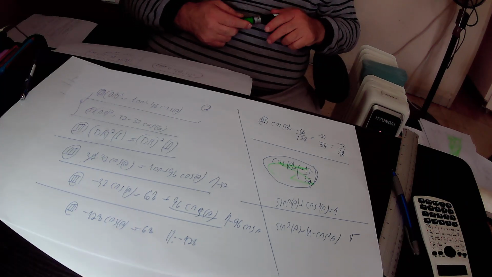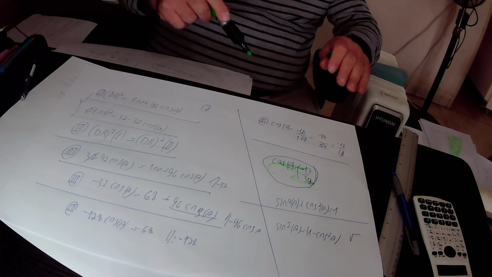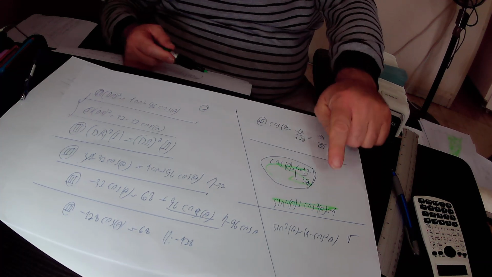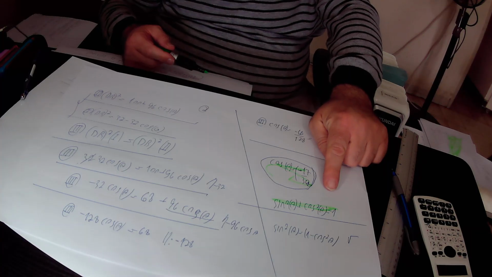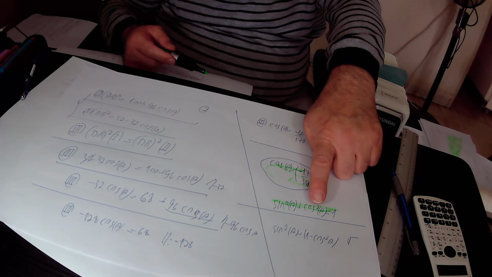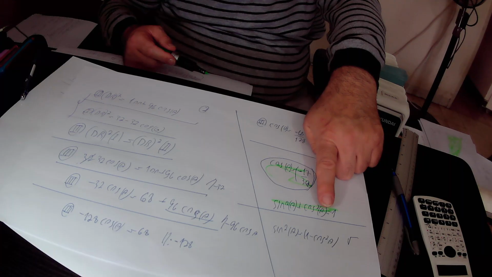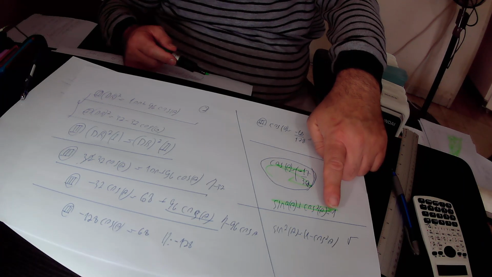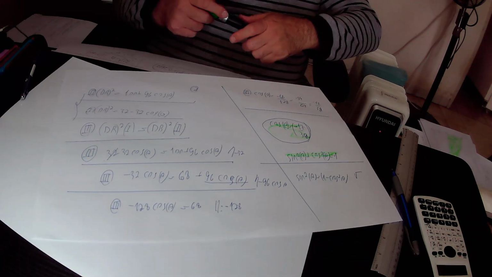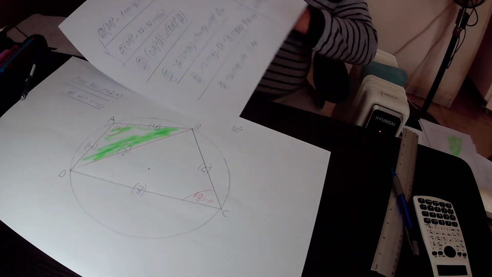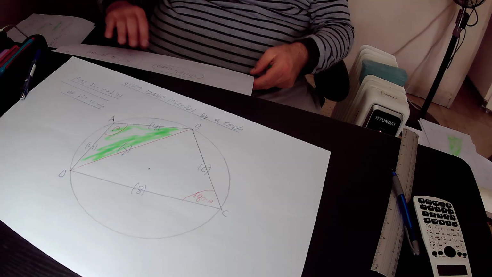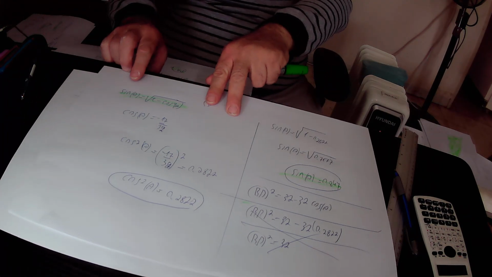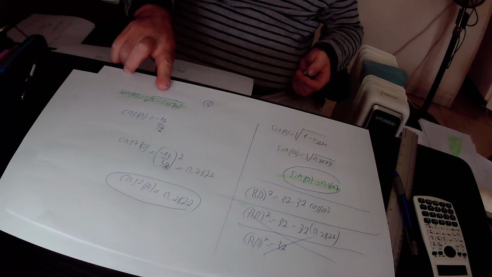We have the trigonometric identity that says that sine squared theta plus cosine squared theta equals 1. Here we substitute cosine squared theta, and we found out that sine squared theta equals 1 minus cosine squared theta. We took this out of the trigonometric identity, and we found out that sine theta equals the square root of 1 minus cosine squared theta.